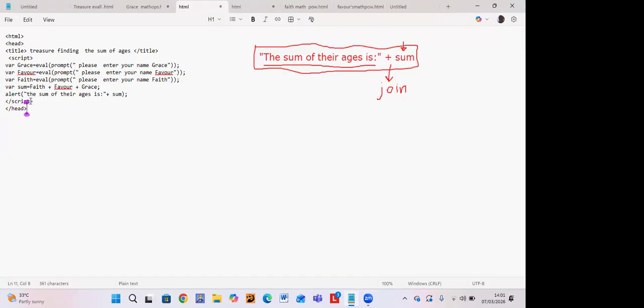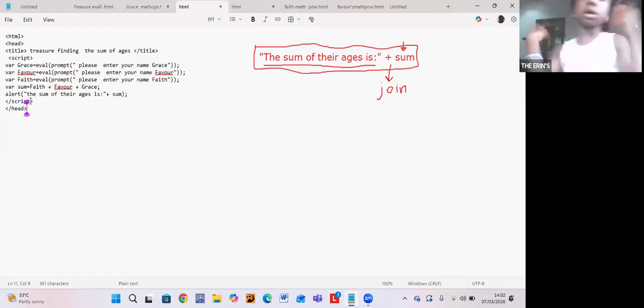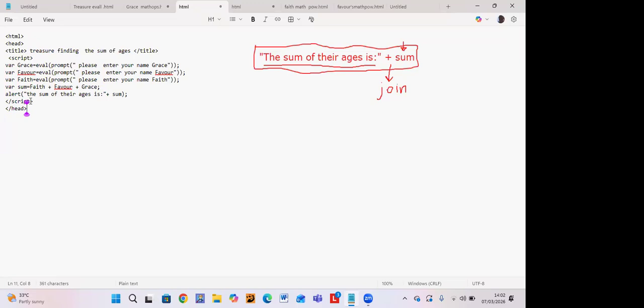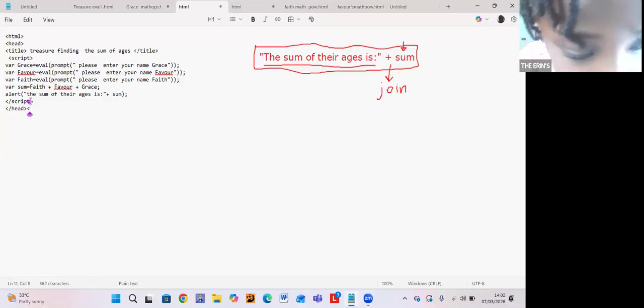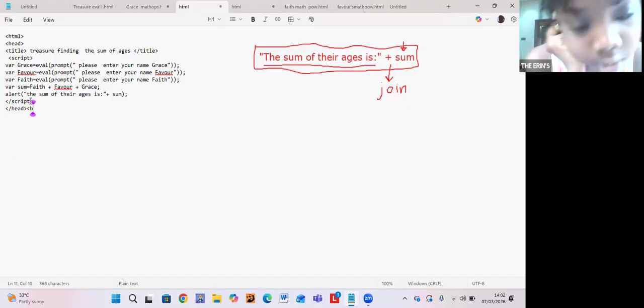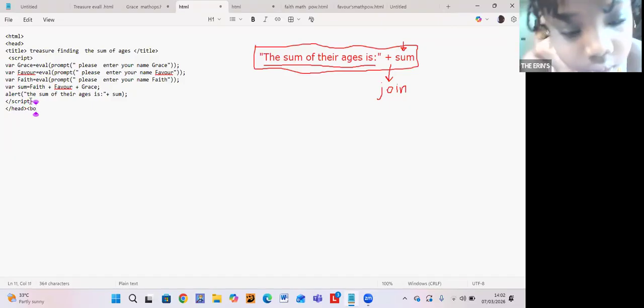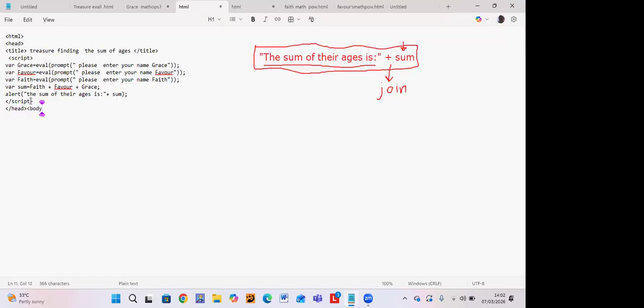Keep going, keep going. You're almost there. You're almost done. Keep going. I think that should be on the next line. It shouldn't be on that same line. Move it to the next line, please. Yes, so please delete that body that is there, or put your cursor there, then hit enter. Good, better.